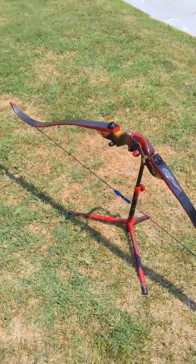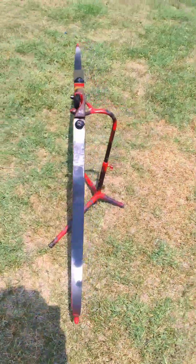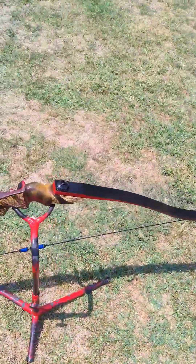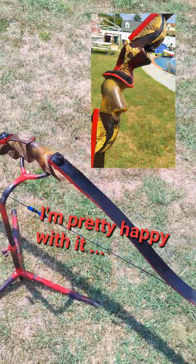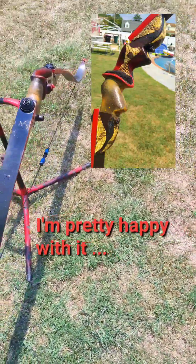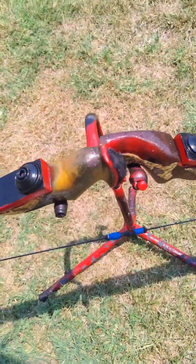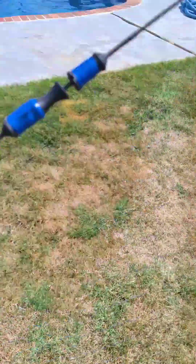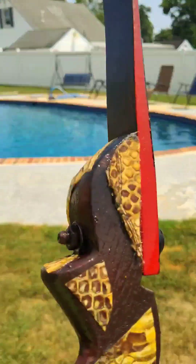The brace height here is only nine inches — nine and a quarter to nine inches — which is what it's supposed to be. It's not 48 inches, it's 49 inches from knock to knock, but that's okay. I just have to make a new string; this one's beat up. Even the finger savers are screwed up — I've got tape on them to hold them together because they were splitting apart. But is that nice or what?